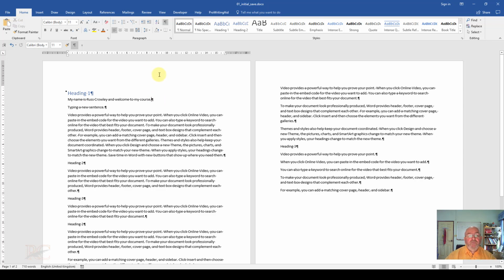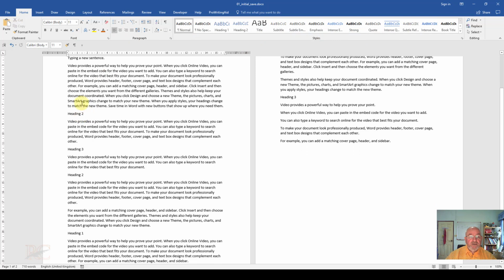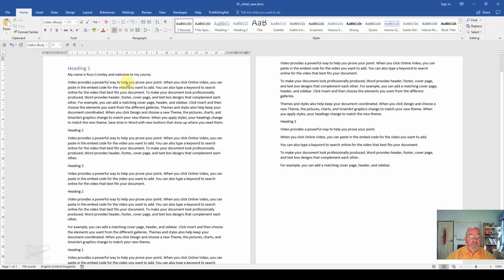So now we know about these show hide characters and these styles and what they can do, we can now format our document. And again, like I say, we can use the character styles if we want. But seriously, try not to use them. There are better ways, much better ways than using these characters, and that's to use these styles here on the ribbon. So now I scroll down my document and I have my typing a new sentence, which I still want to get rid of, so I'm going to select it and then I press the delete key.